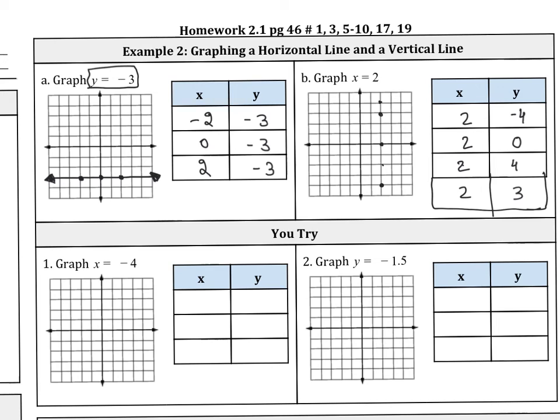You can see that all those points lie on one line, and that's a straight vertical line. Any equation where you have x equals a constant will give you a vertical line, and a vertical line always has an undefined slope. So the slope of a vertical line is undefined. You will learn about slopes and equations more in our next chapters, but just remember that a vertical line is x equals a number and its slope is always undefined.